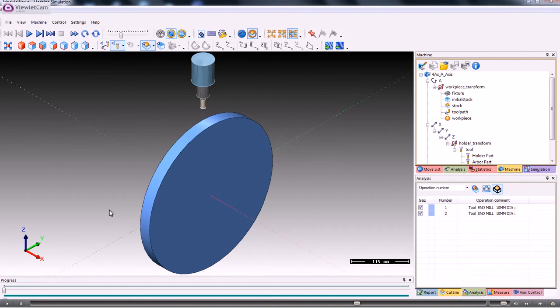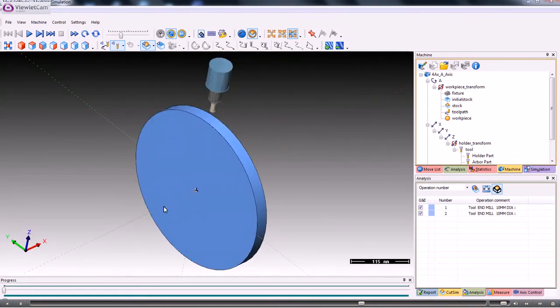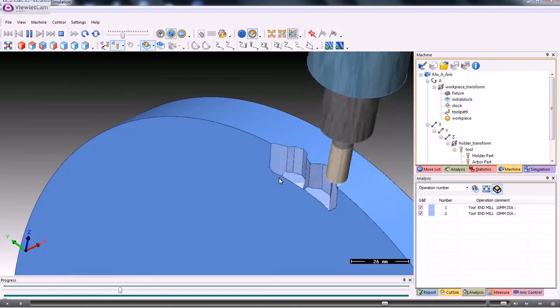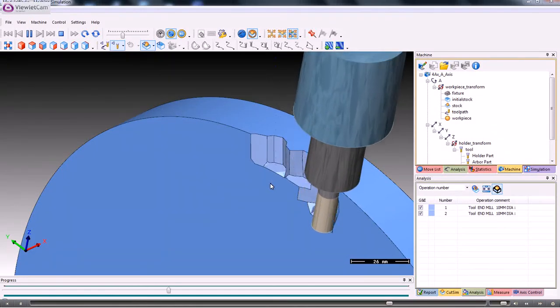Right, so that's the disc that we've got here. So XY0 is the front of the bar, and that's the height of where the contour is going to be cut. So if we animate that so it machines the first feature, let's speed that up slightly. Cuts around the contour, so that's the slightly deeper one.